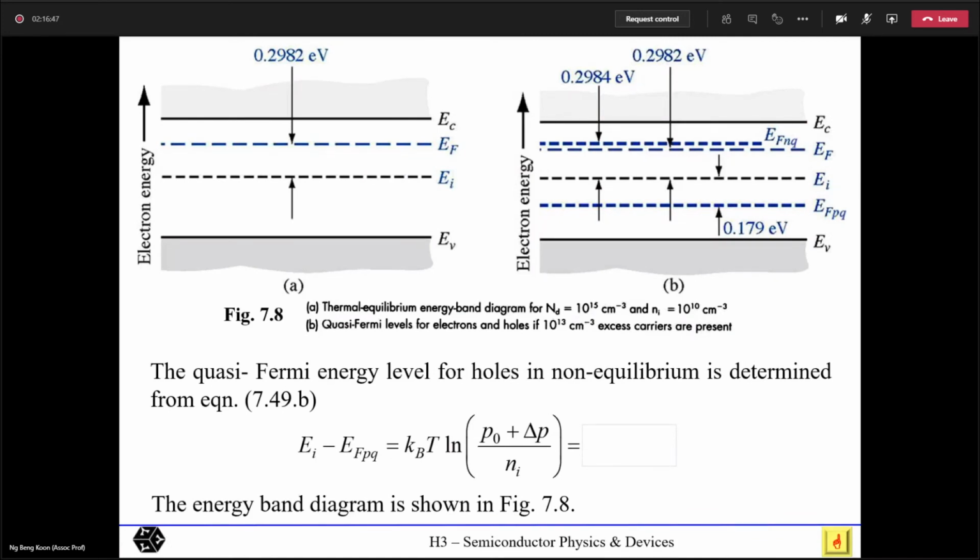All right. So in other words, the quasi-Fermi levels are basically used to quantify the corresponding non-equilibrium concentration. So it doesn't indicate the thermal equilibrium concentration. So it's only applicable to the concentration of that particular carrier type that it is representing. Okay. Thank you.